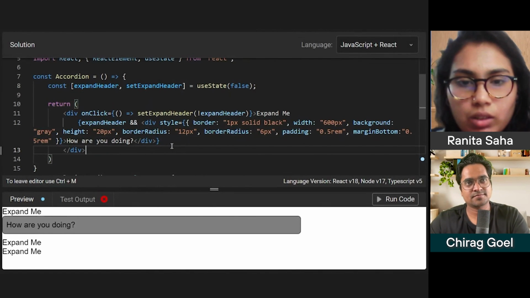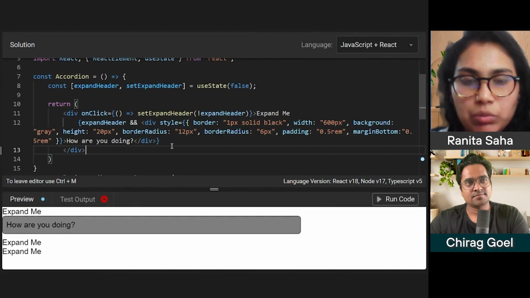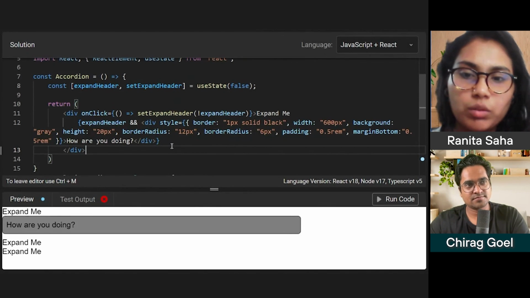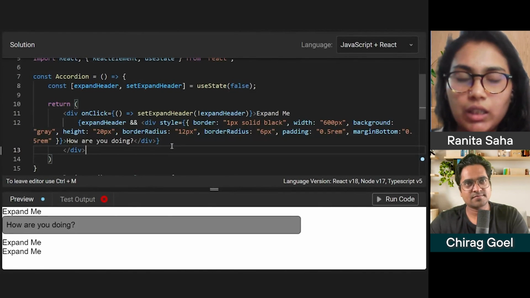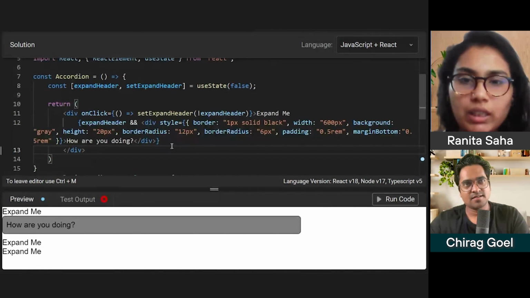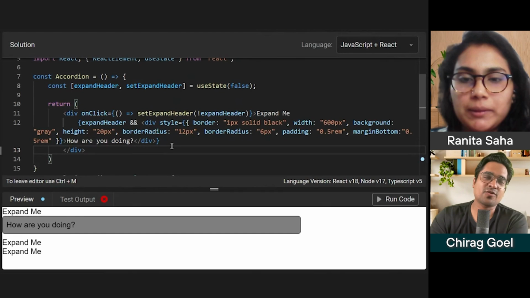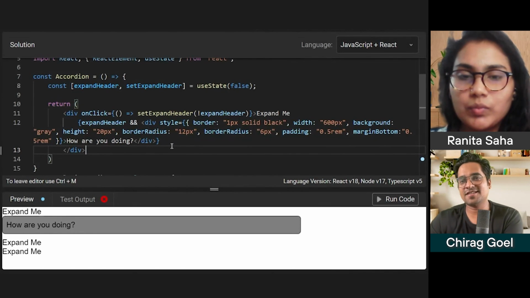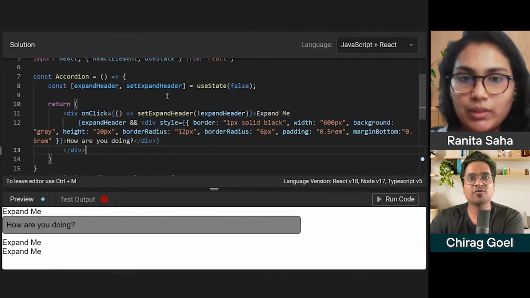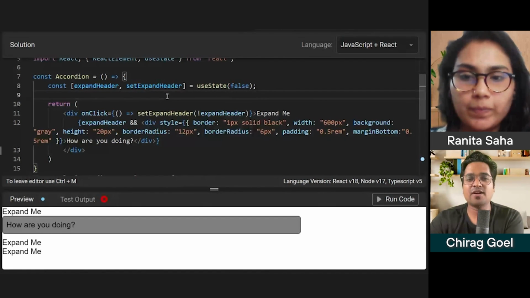So probably I'm thinking I'll use a useRef so that I'll store the value, and whenever one accordion is clicked, it will get that value, and the others can collapse on the basis of that. Like how? Not sure how. Maybe give it a shot. If you need any hint or suggestion, I'm happy to do that. So when you say you are going to use ref, what will ref give? It's just a reference. With that reference, what are you going to do?